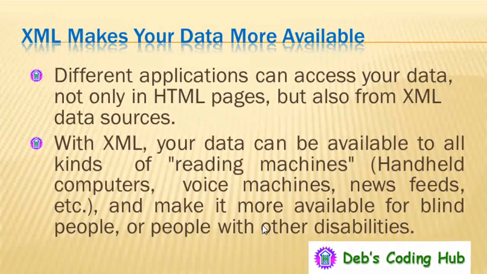XML makes your data more available. What does it mean? Different applications can access your data not only in HTML pages but also from XML data sources. With XML, your data can be available to all kinds of reading machines, handheld computers, voice machines, news feeds, etc. and make it more available for blind people or people with other disabilities.